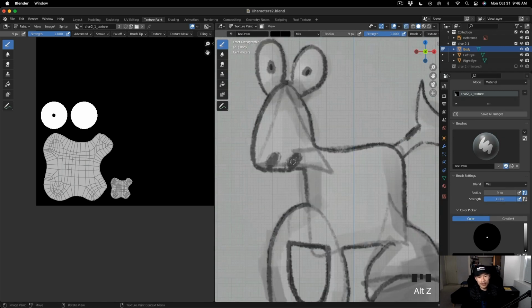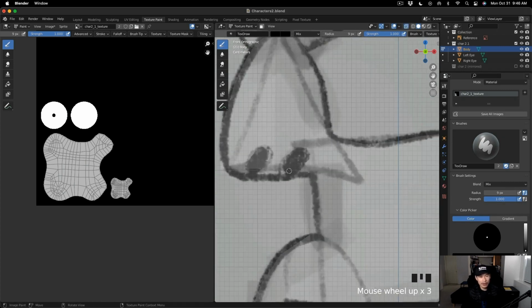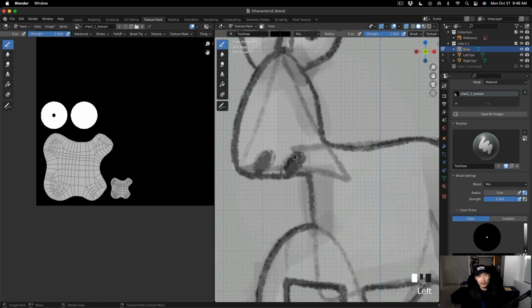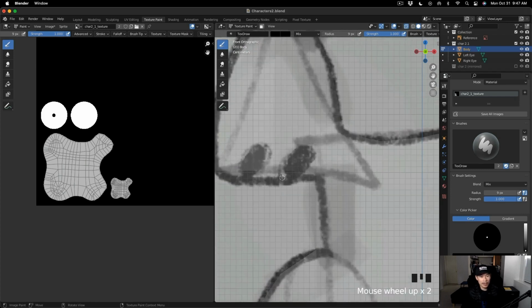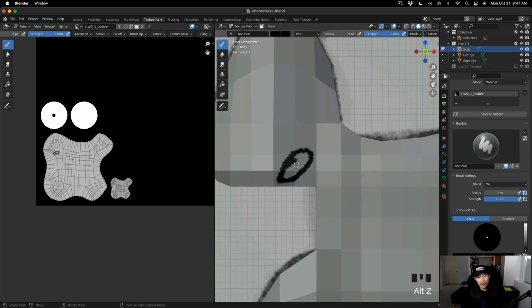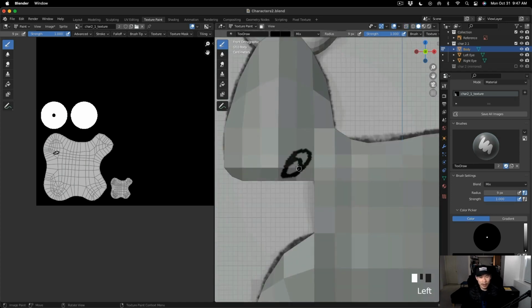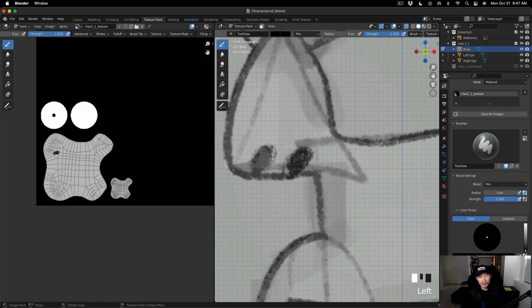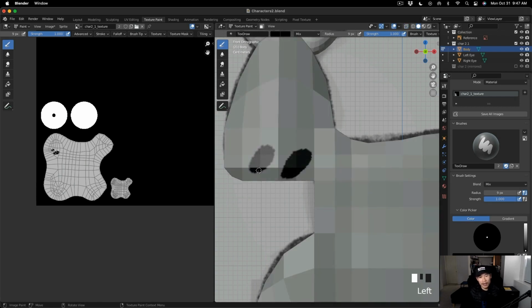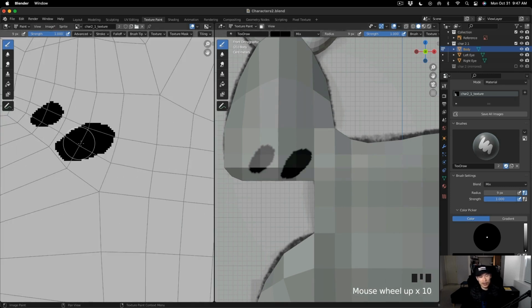So now I can go into X-ray mode and draw this nose. Again, it doesn't have to be perfect. Just use it as a placeholder for now. You can always fix it later. You can see this time around, the drawing looks so much better than before. This is why having your UVs aligned and straight like this makes a difference. I think the text itself is more visible when you have like a rectangle as a 3D mesh in the area where you're drawing on. I guess it doesn't stretch as much as well.